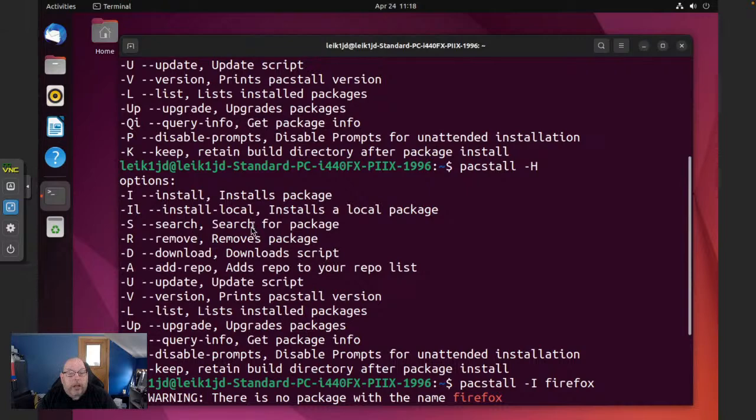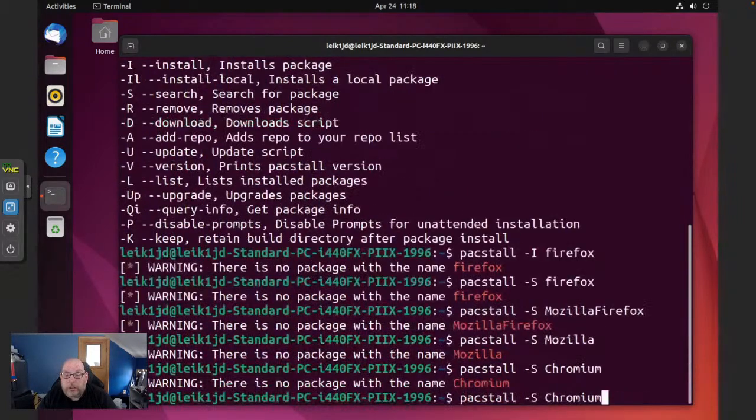Just to get people introduced to this as far as a tool on Ubuntu.